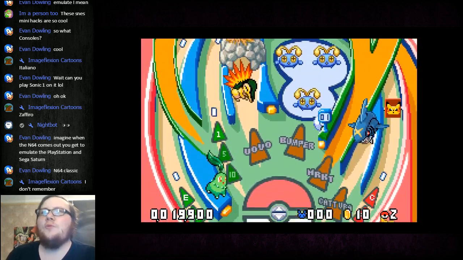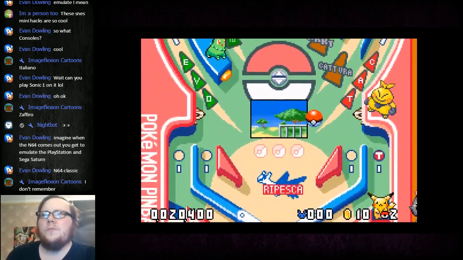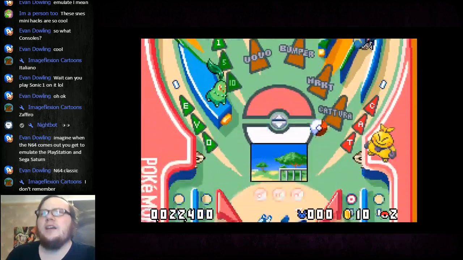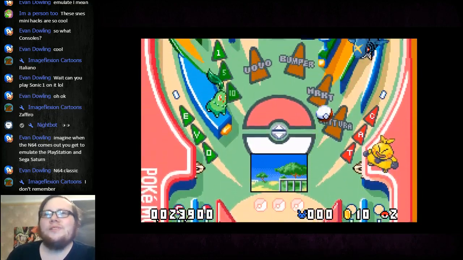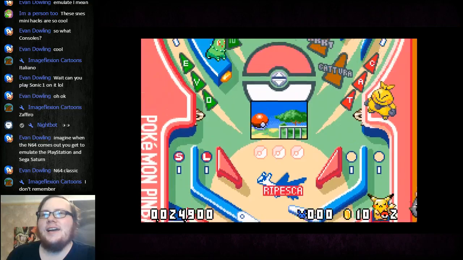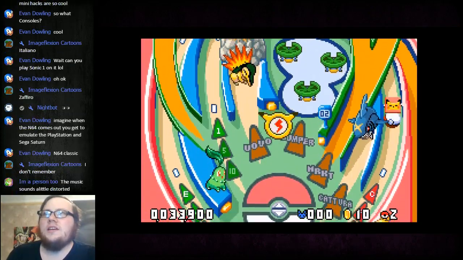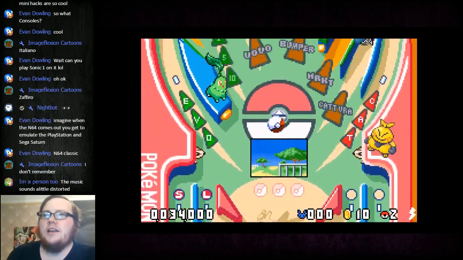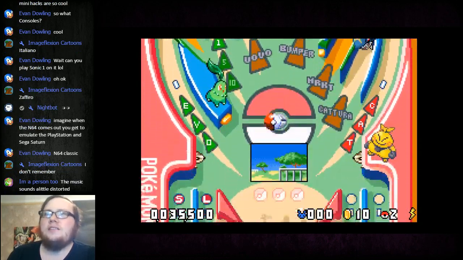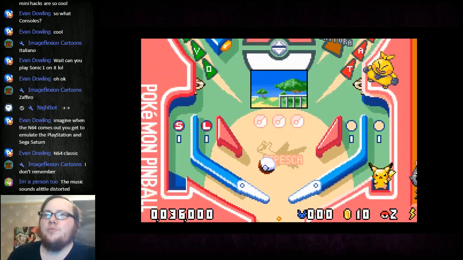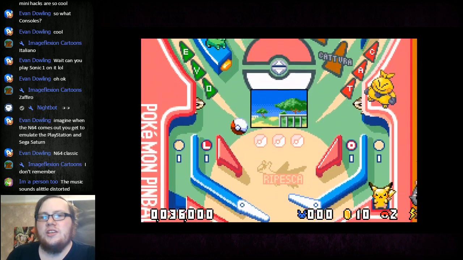N64 Classic, that would be cool. The guy who knows a guy who I know who was letting me test these hacks before they were even public. Apparently they're working on getting an N64 core to work on this device. And if they can, it basically proves that they could use the same hardware again and just increase the space.